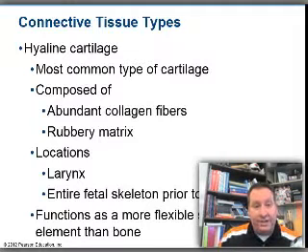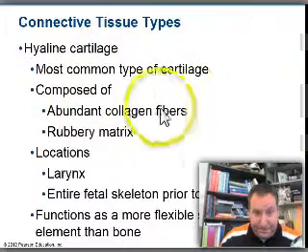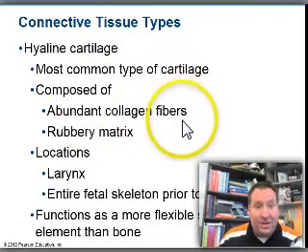That's hyaline cartilage. You may have gone to a place that serves wings. At the ends of wings, you notice there's cartilage on there. You may have chewed on that cartilage. That cartilage that you're chewing on is hyaline cartilage. We also find this in our larynx. And also the entire fetal skeleton is composed of hyaline cartilage, and then it becomes ossified and becomes more bone-like as you grow and as you develop. So that is your hyaline cartilage.